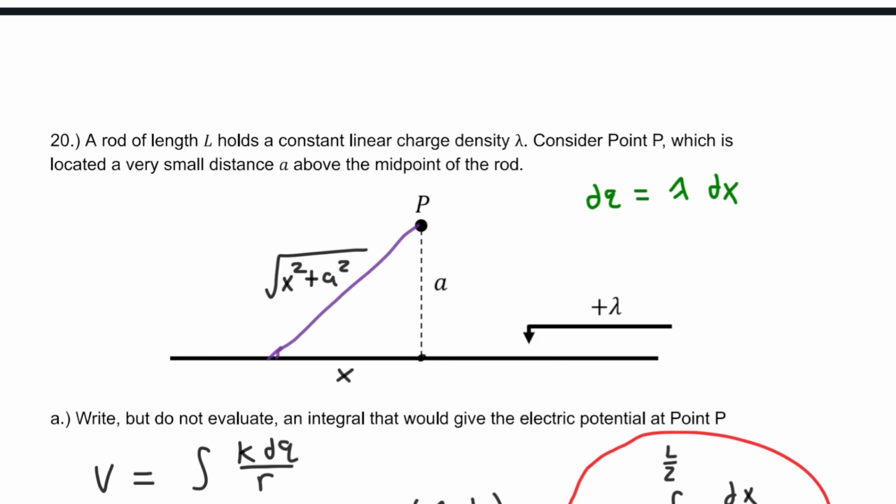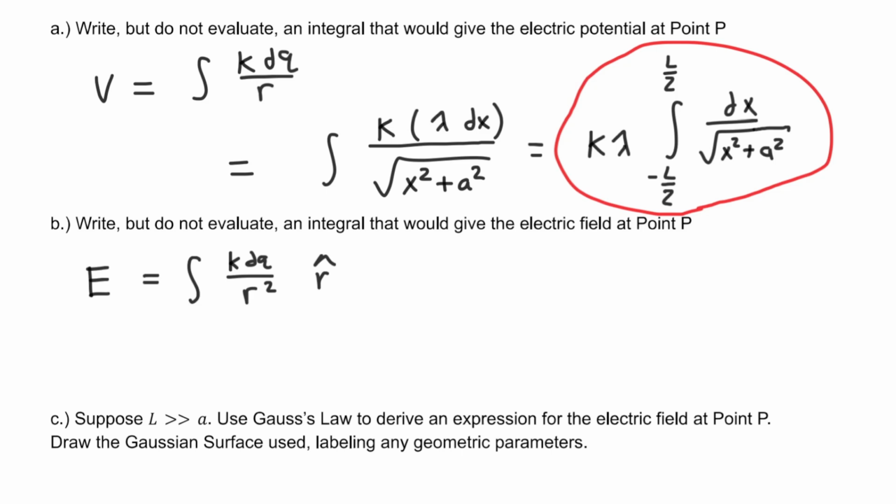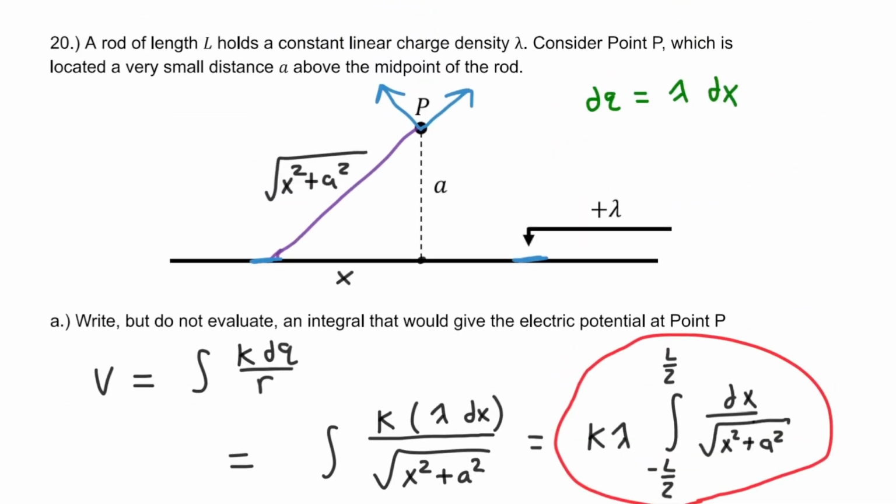So for the electric field, we're going to get all these different contributions where some of the fields point maybe up and to the right, and other fields point up and to the left. Like if I'm looking at this segment, it would push up and right, but there's an equal segment on the other side that pushes up and left. So as a result, everything would cancel horizontally, so I actually want the y components. What I want is the actual y components of the electric field.